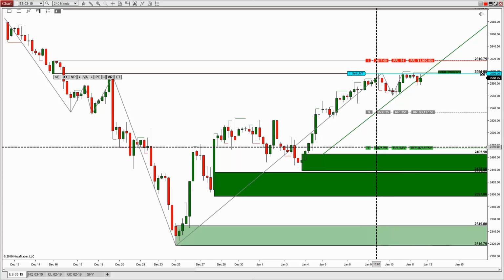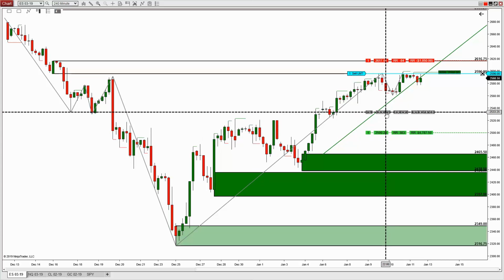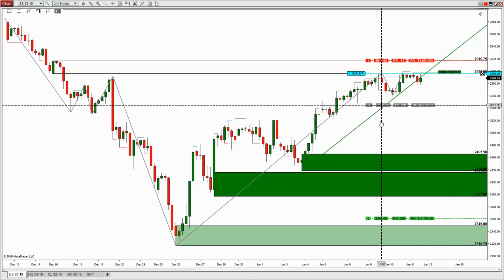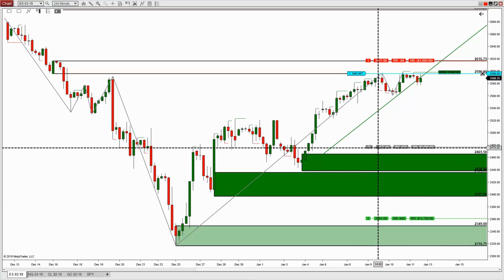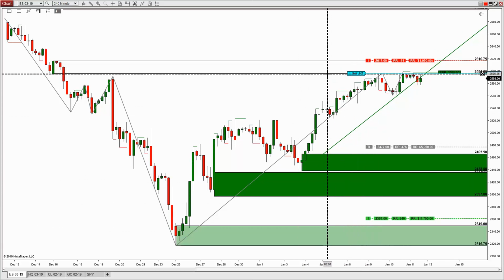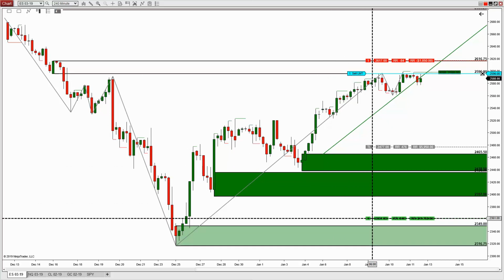I could go down and make changes to my target. For example, I could move my target up. I could move my trigger line up. I could also move my target down, my trigger line down. Again, I can make any changes here that I want, and the order in itself, the underlying trigger line as well as target, are being altered.